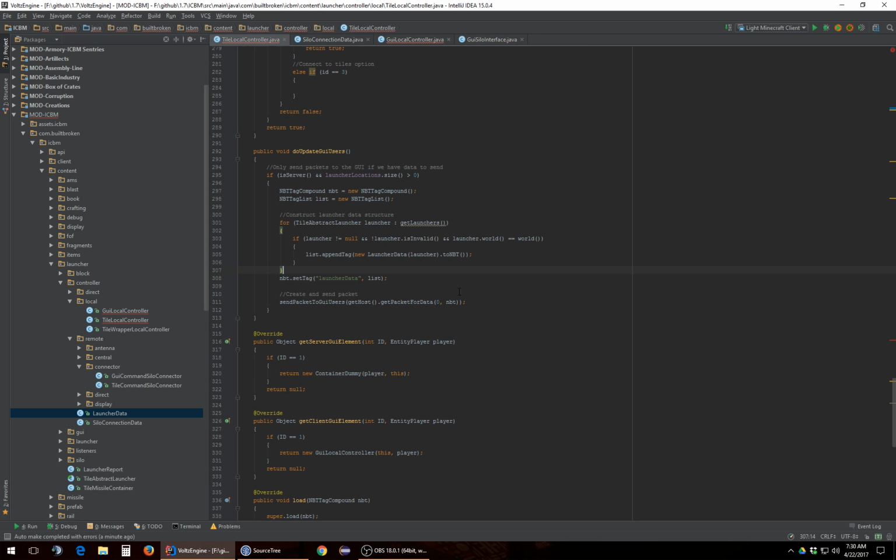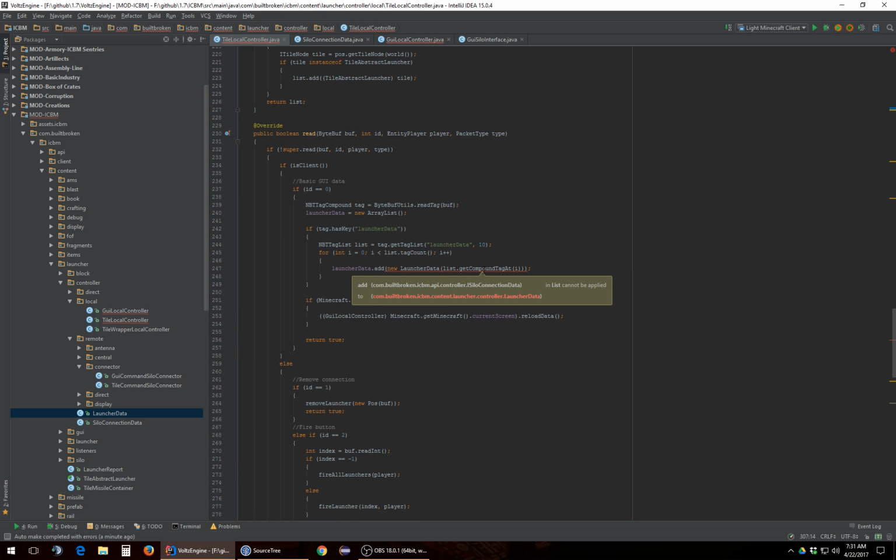Okay, so what we want to do is when we go to rewrite this part, if it has the key launcher data, we want to convert from the old system to the new system. The only part we want to extract is the location.